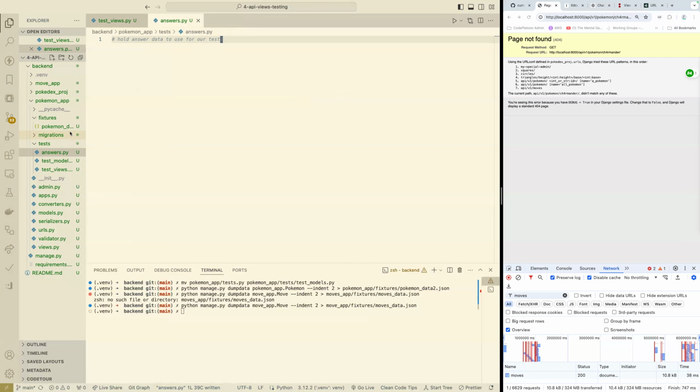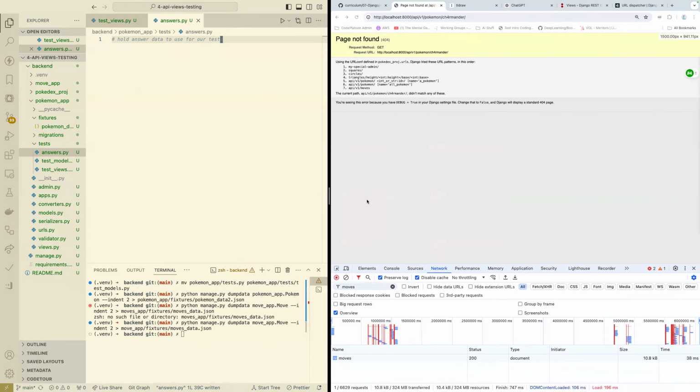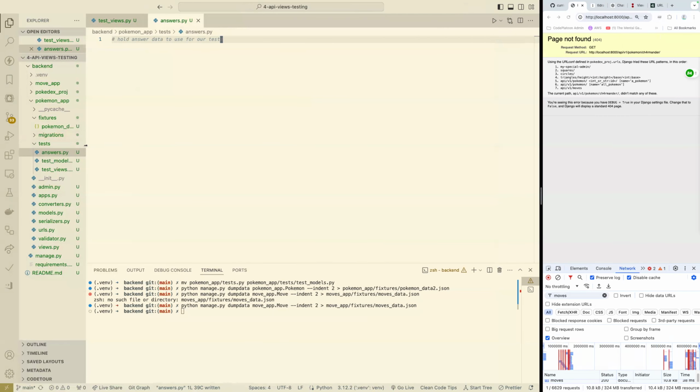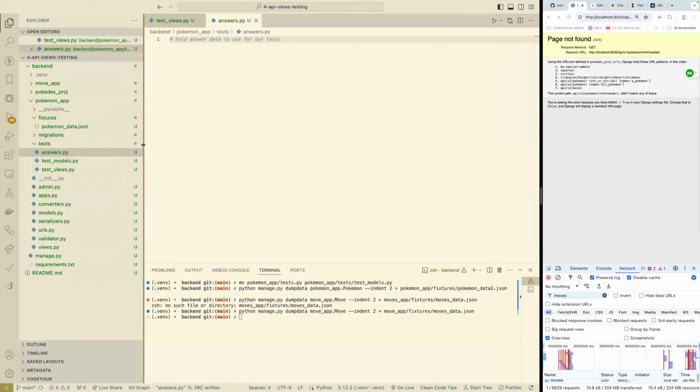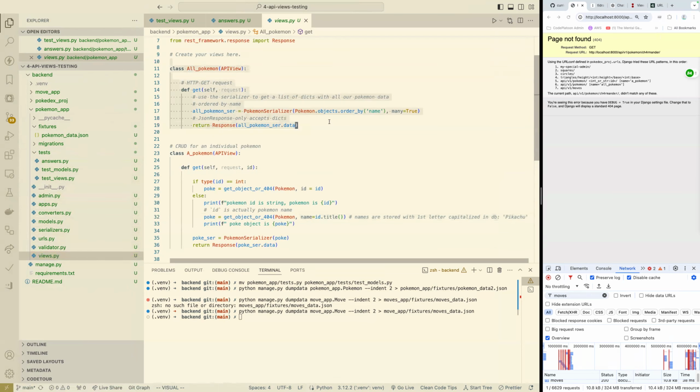We have these two endpoints, and we can see them in views. We have all Pokemon, so we should write a test for this URL path as well. And we have an individual Pokemon.